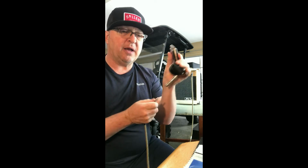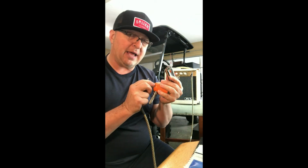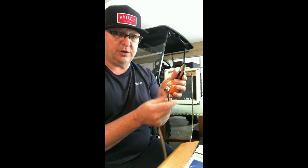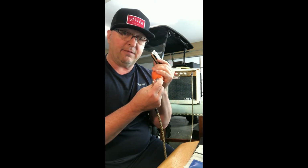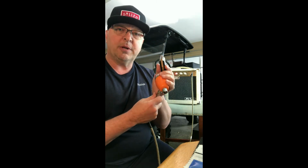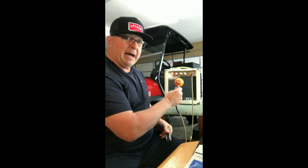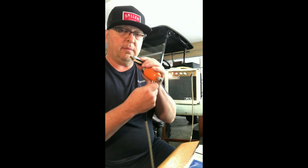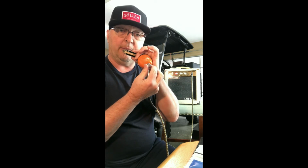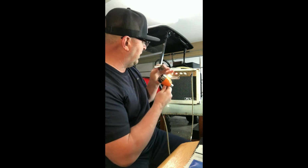Let me try another mic that I have. This is a Johnny Ace mic that's got a Blackie, and it's a really hot mic. As you can see on the back, I've got it dotted where I even play it at about half the volume, according to what amp I'm using, because it's so hot. If I turn it wide open, I can get about double the distance that I was getting out of the Heumann mic, because this is a really hot element. So I'm going to pull it back just a little bit, about a quarter of a turn off the open volume. Now, I haven't changed the tone at all.